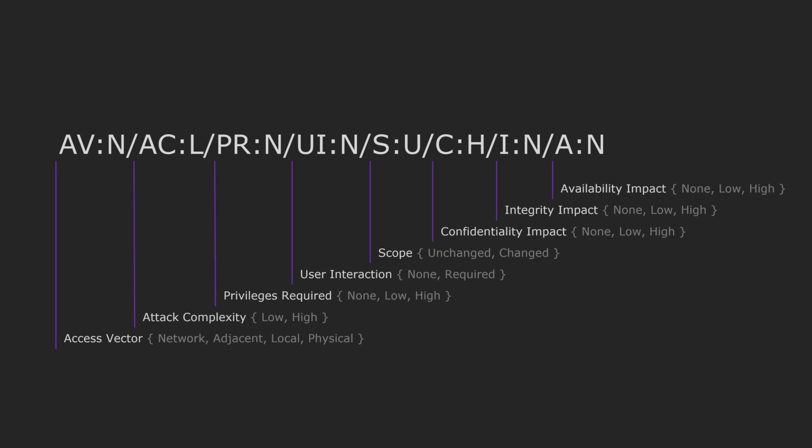And a denial of service attack might set availability to low or high and leave confidentiality and integrity to none. It takes some experience to understand CVSS vectors and their attributes. Even though it is an industry standard, there is a lot of room for interpretation and philosophical discussions. It is not unusual that different sources create different vectors. In the end, it is important that they are similar enough to remain comparable.